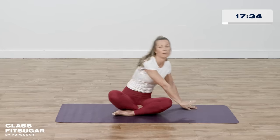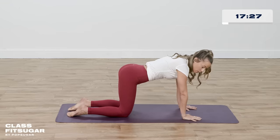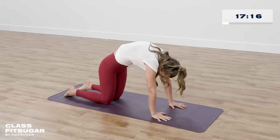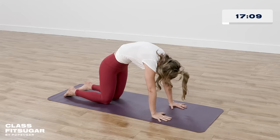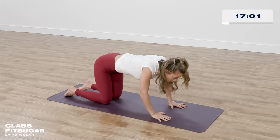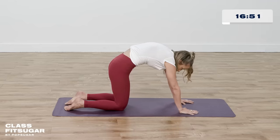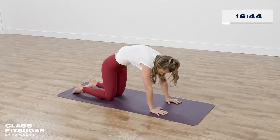Let's move into all fours. Remembering your intention, staying really present to the sensations in your body. Plant your palms underneath your shoulders and then begin to move into some cat-cows. Drop your heart, lift your eyes to the sky, arching your back. And then reverse it — really looking down, finding your belly button with your eyes. Pressing your hands deeply into the mat, really pressing the mat away. Now we're going to move intuitively, as slowly as it feels good to your unique body, moving through some cat-cows, continuing to breathe. Trust your body. Trust your intuition. And flow.